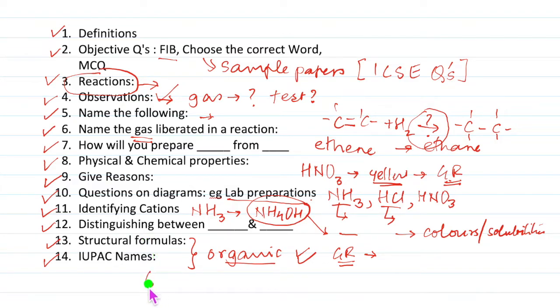There are just about 6 chapters, and practical chemistry is connected with the identifying of cations, which is part of our ammonia chapter. So you see, the 6 chapters should not take too long. Even if you start just now, I think in the next 10 hours you should be able to complete everything, and then solve a lot of sample papers.